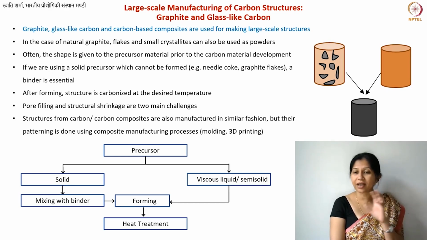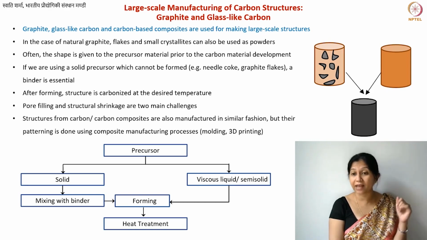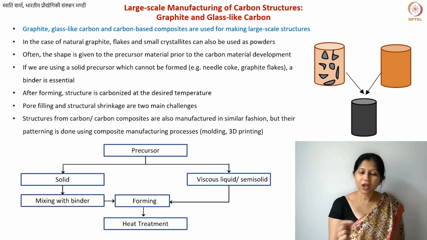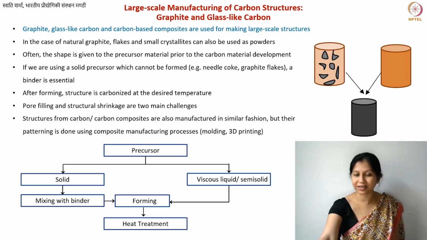Okay, so by the way, when you're making biomedical implants, let's say you're making a bone implant, you could also use 3D printing. Like I was saying, for tooth implants and other biomedical implants, you can use 3D printing, because cost is not so important. Precision is very, very important, right? So in that case, you can go for more sophisticated manufacturing techniques.